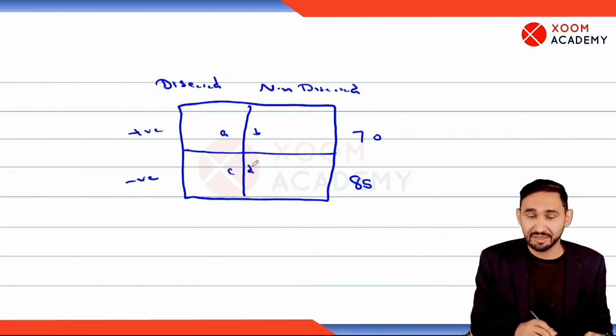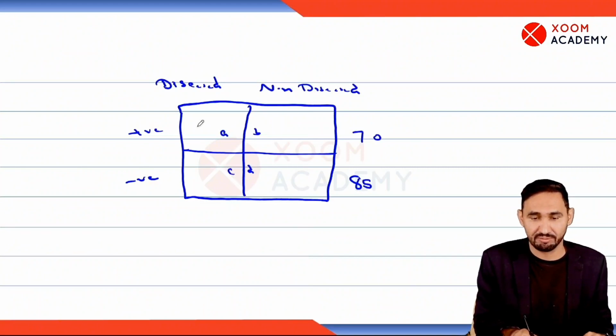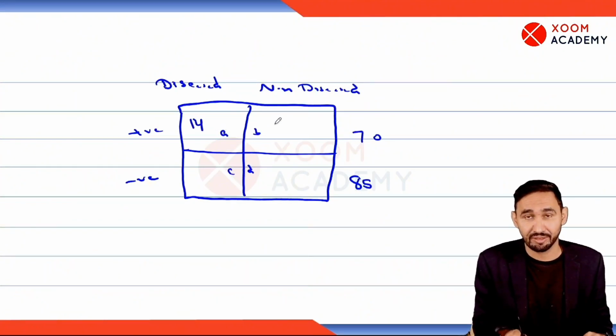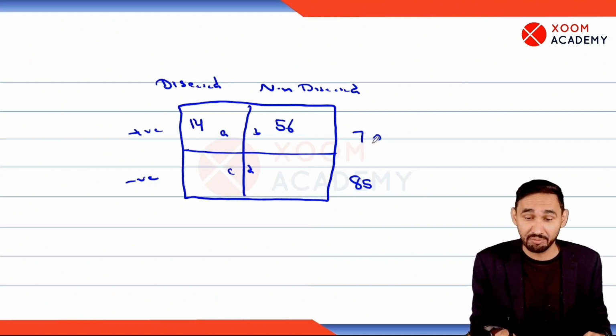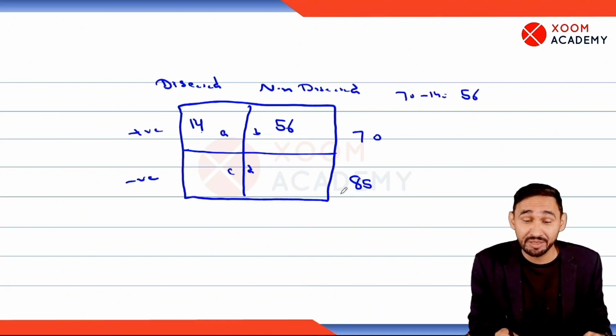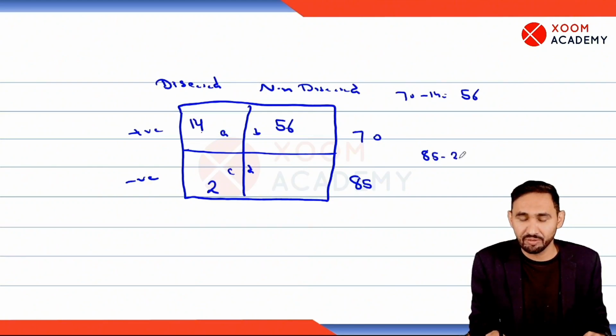Now we'll move in this direction. We'll move from exposure to outcome. Out of 70, 14 developed cervical cancer. So 56 did not develop the disease. Total number of exposed people was 70. If 14 developed disease, how many of them were non-diseased? We subtract disease from total. So our answer will be 56. 56 don't develop. And among 85 who are not using OCPs, only 2 develop the disease. So we write 2 here and we subtract disease from total population of non-OCP users. Our answer will be 83. So we write 83 here.